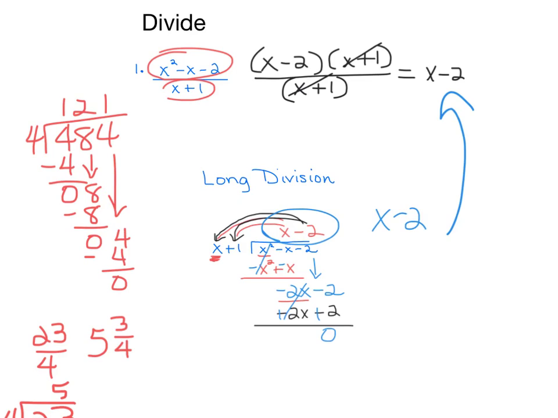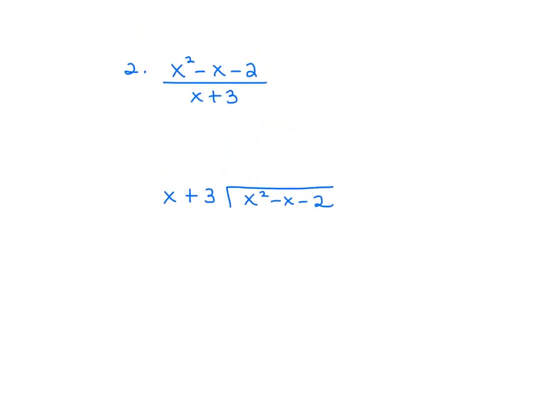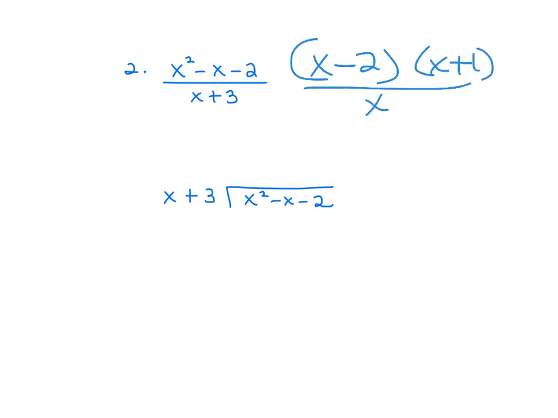All right, let's try another example. This time I could factor this, but nothing cancels. So, for example, if I factor this, it's x minus 2 and x plus 1. But notice nothing canceled. So that doesn't help me divide anything. So I'm going to do the long division. So I again need to figure out what I am going to multiply x by to make it x squared. And again, I'm going to multiply it by x. The x needs to distribute to the x and to the 3.